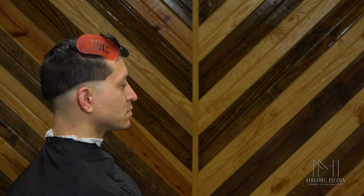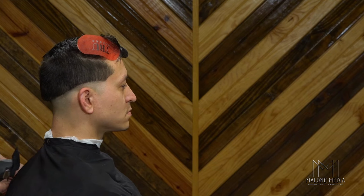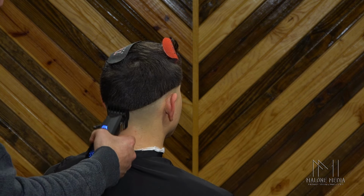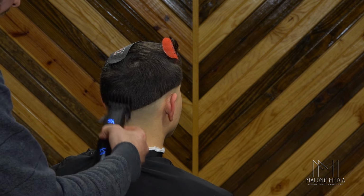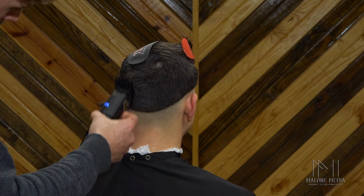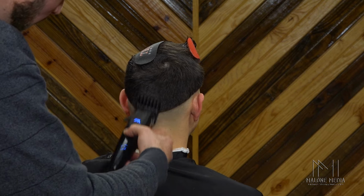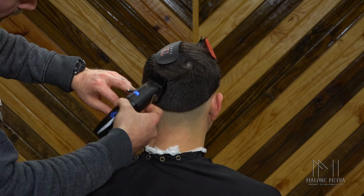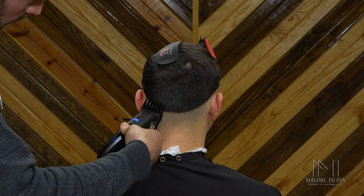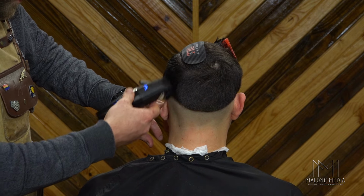So this is what I'm gonna do. I'm gonna jump on my 3 guard, completely closed. I'm gonna start in the back of Josh's hair, and all I'm gonna do is start reducing some of this bulk. Most importantly, I am just gonna go straight up from his scalp. Not trying to round in or anything, just straight up from his skull. I'm not gonna really use a comb right here. Just being patient, reducing some of this bulk.